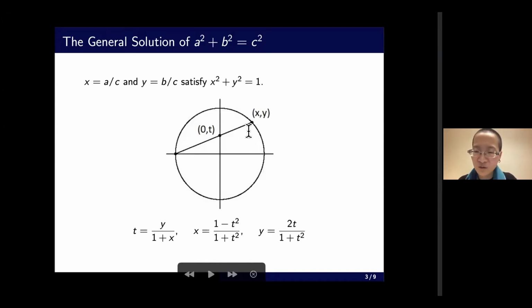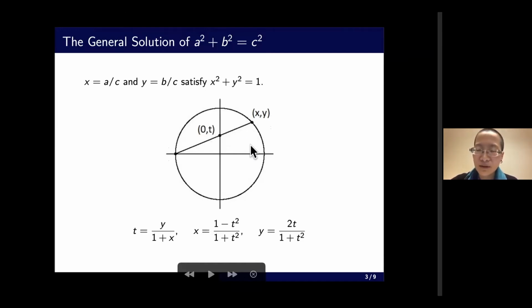One way we can go about this is, if we connect the line that is determined by a point x, y on the circle with this point on the left-hand side of the circle, which has coordinates -1, 0, then this is going to determine a unique line, which now intersects the vertical axis at one unique point, which has coordinates 0, t, where t is some number that lies between 0 and 1, because my circle has radius 1. Moreover, we can observe that this t is in fact also a rational number.